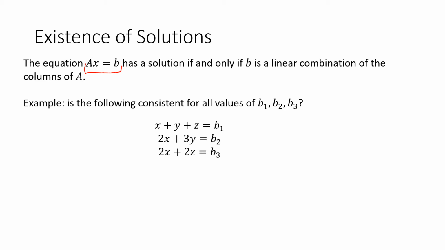So here's an example. We have a system of linear equations, and we're asking, for these values on the right-hand side, can I put anything I want in there and come out with a solution? Or are there some numbers of b that I can put in there that will not have a solution? This is a common question that you might see asked. Is this system of linear equations consistent for anything, or are there only certain values on the right-hand side for which it's consistent? Well, let's see how we do this.